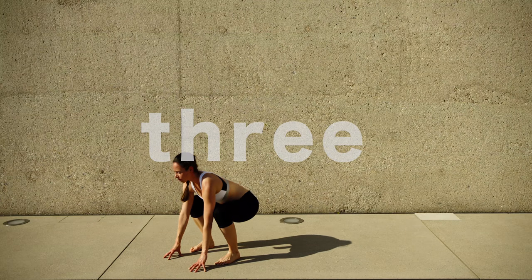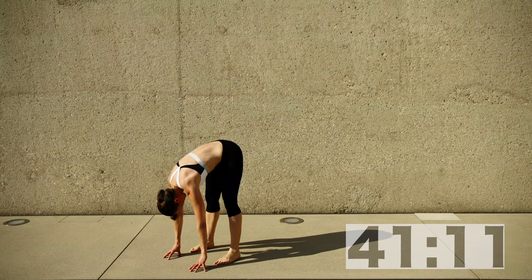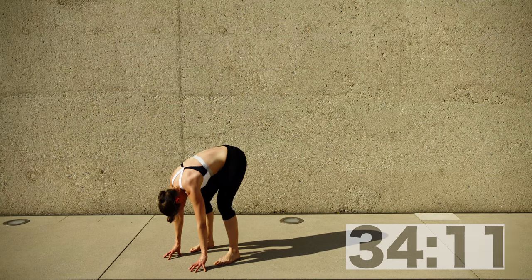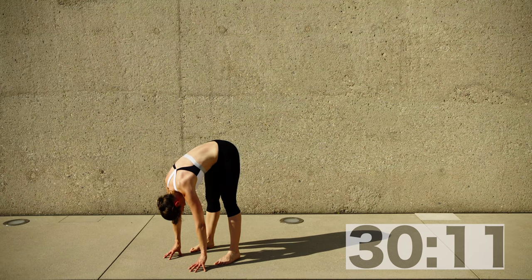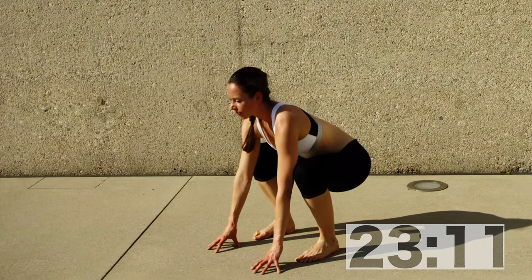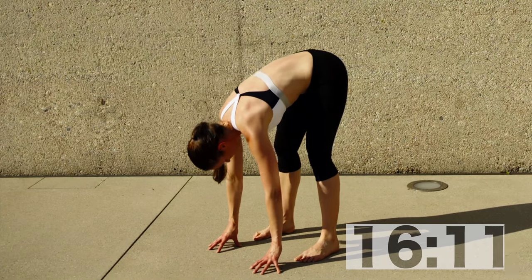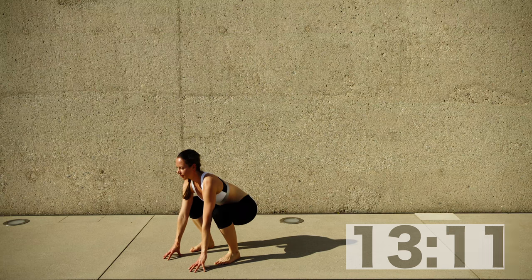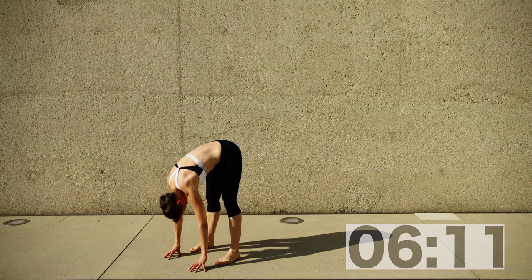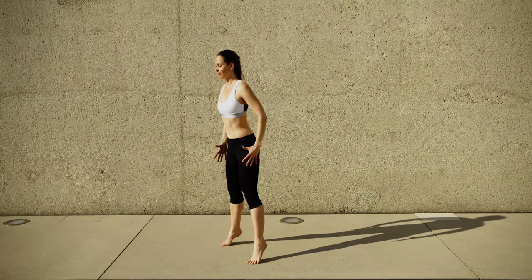Last warm-up to get the back line ready — more flexing, extending. Come into parallel with your feet. Inhale squat, lower your hips, exhale fold forward. You can bring those knees and toes out a little bit if you want. Head is relaxed, make sure not to contract your neck. You can stay either in the forward fold or the squat if you like. I personally love to squat very deep, sitting on my heels — it's a great exercise for ankle mobility.